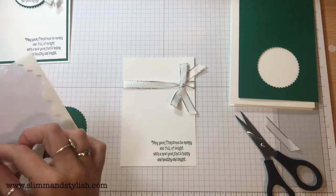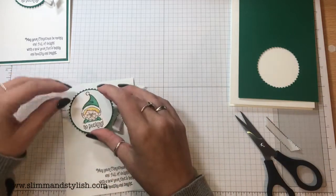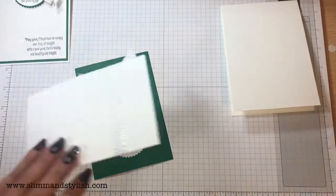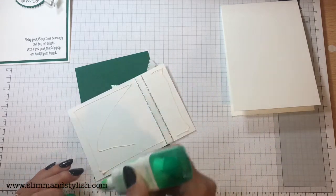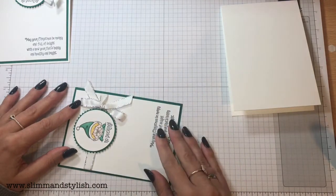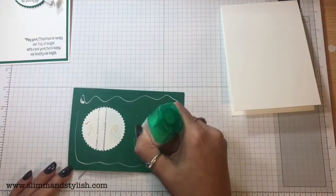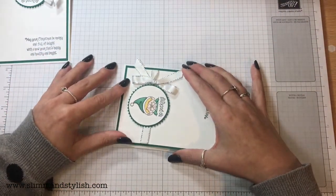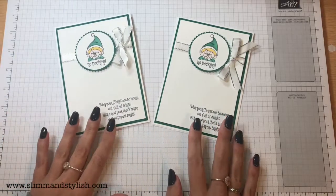And a dimensional, one on his top and one on his bottom, so it goes over the ribbon. And he's just going to flatten that bit of ribbon down that was up. So that works out like that. I'm going to pop some Tombow around him and get him stuck onto the card. And then some Tombow onto the back, and stick that down. And there you go, little Elfie.